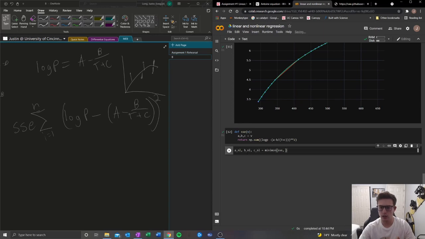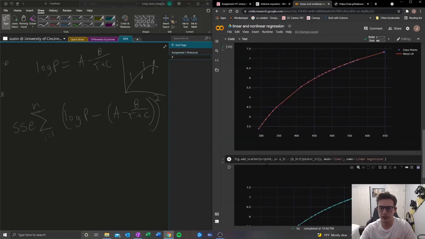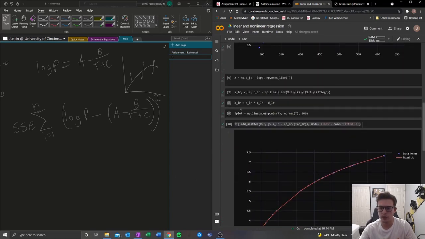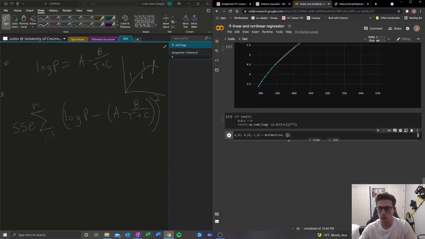And then when we're minimizing something, we need to give it an initial guess. Normally you can just type in any old random guess and see if it works to fit your data. But because we did the linear regression above, we already know a pretty good guess for the A, B, and C values. There's two ways we could do it.